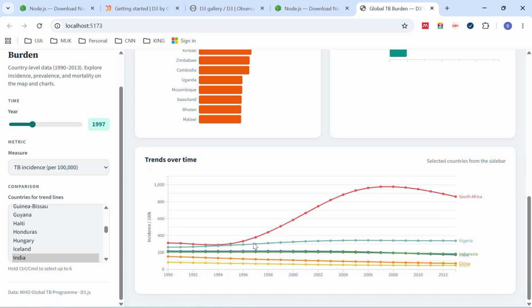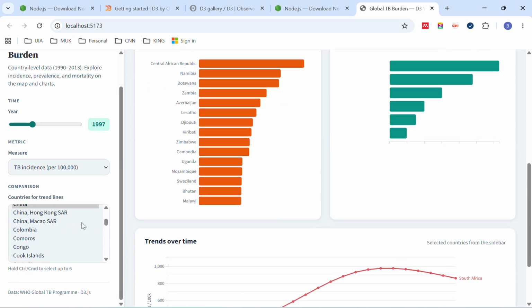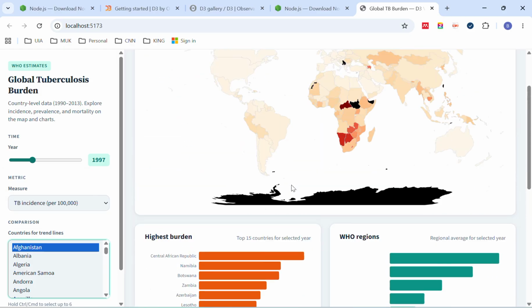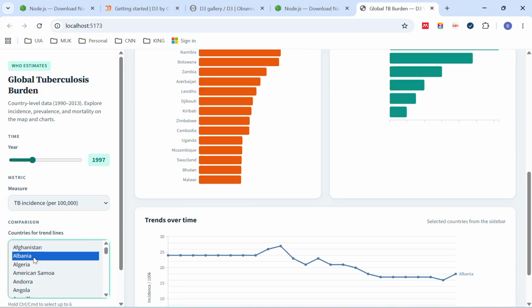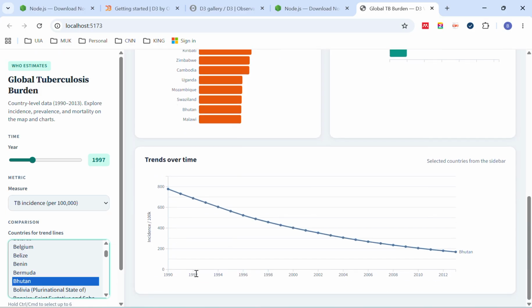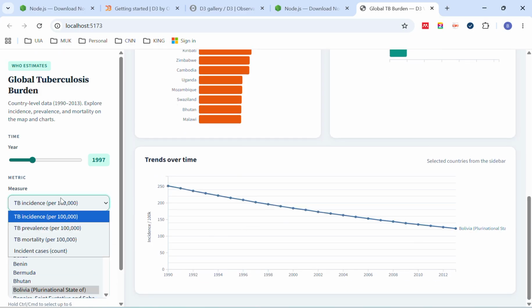Nigeria has been fairly consistent, flat throughout until 2012. China has been sloping a bit. All this is visualized that way. You could also look at different countries such as Afghanistan as an individual country, or Albania, whatever you choose to see individually. You might want to study the trend of a given country alone. That's how you see it.